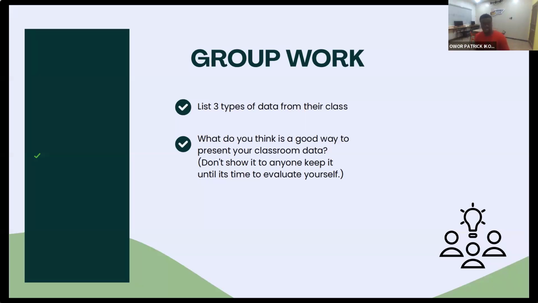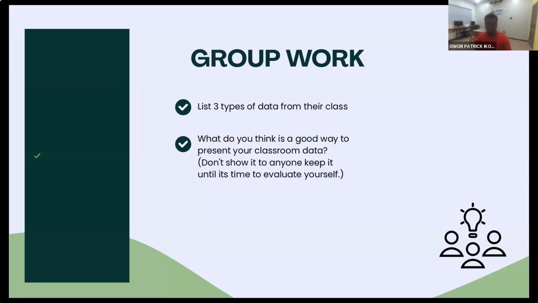And based on the data you have in the class, how do you think is the best way to represent that data? If maybe you're showing it to someone coming from outside, maybe an external supervisor, or you're showing it to the new principal that has been transferred to the school, what is the best way we can actually present those data?